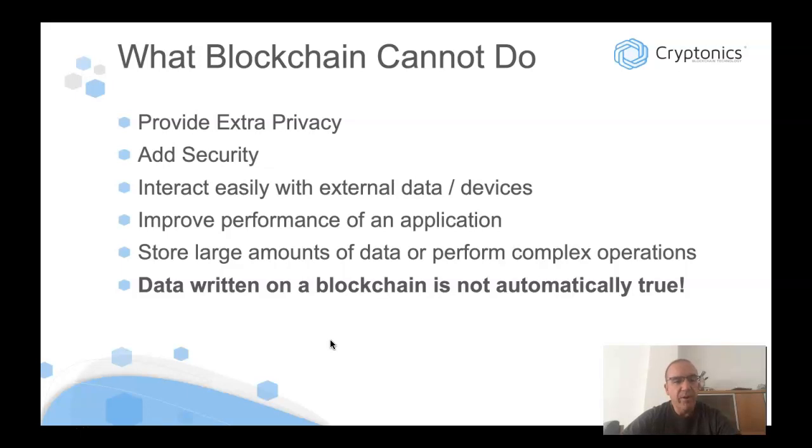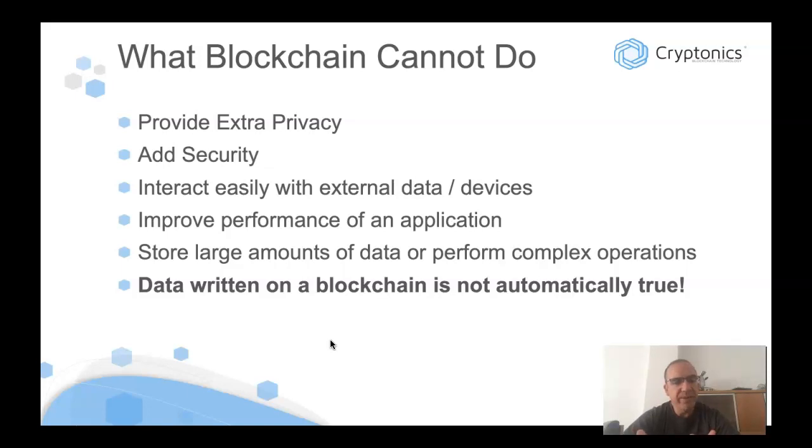A blockchain also does not improve the performance of an application. Yes, there is this decentralization, that things are executed on a lot of nodes, but all these nodes execute exactly the same. It's not like parallel computing where you split the task. So that's something that is often misrepresented. Normally, when you introduce a blockchain, you actually reduce the performance of an application. It's always easier to build a fast, centralized application.